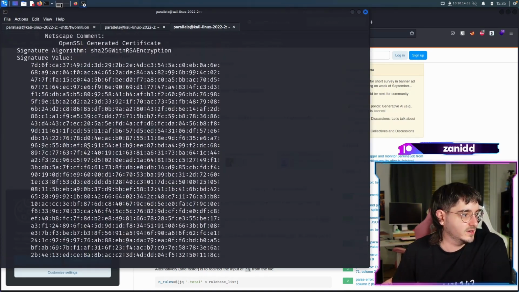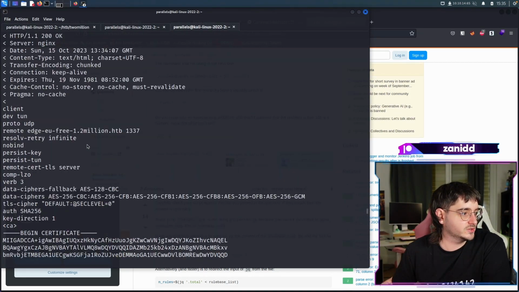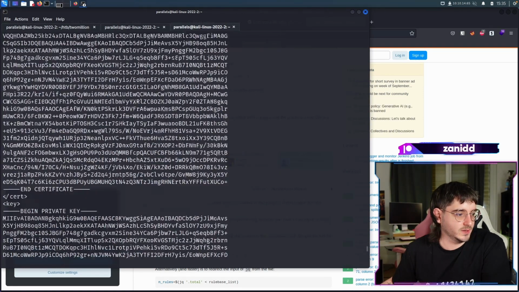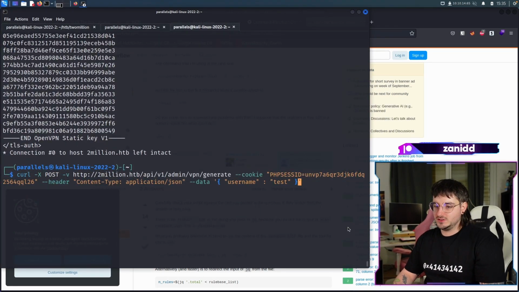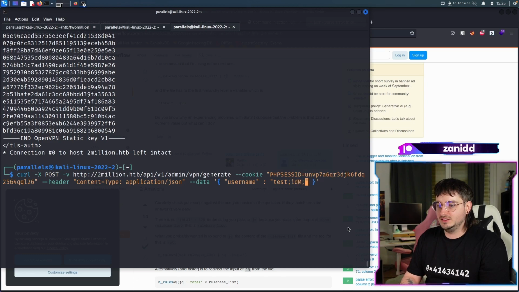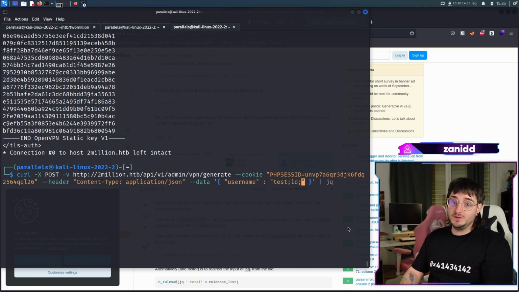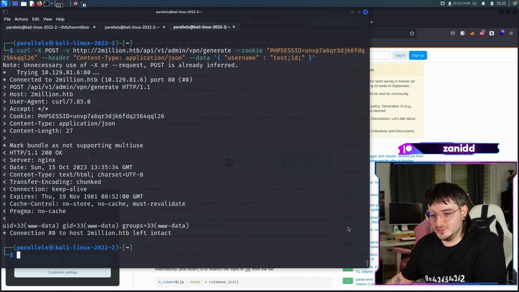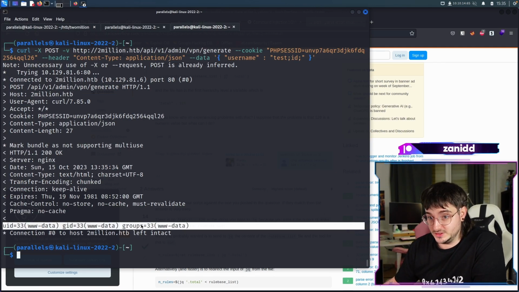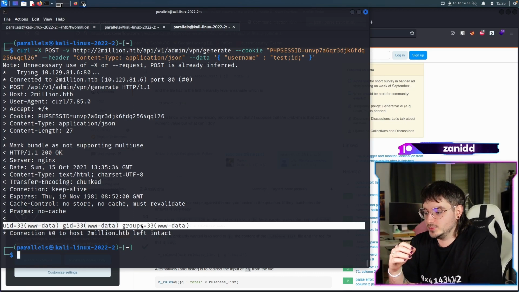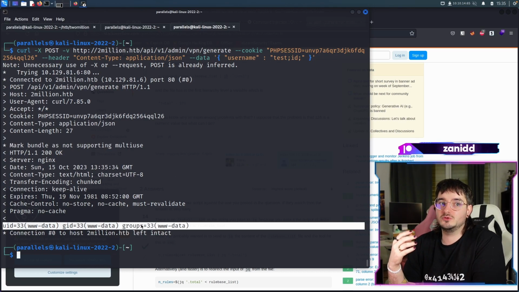Maybe we can have actually some kind of confirmation. No, all we can do is just blindly guess. So let's just blindly guess with ID. So this is the command injection part that we looked at before. And as you can see down below, we actually got some command injection. Now that's fantastic because it means that now we can move on to create a reverse shell.